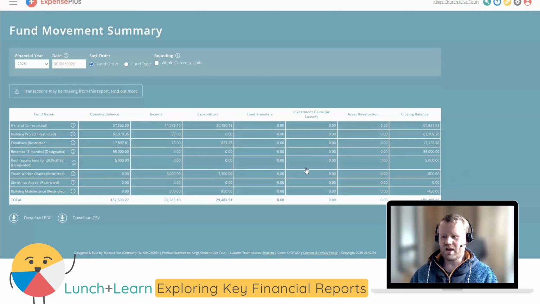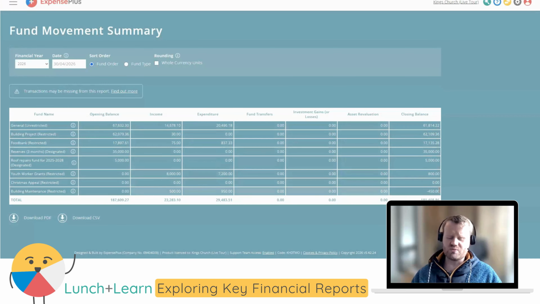And so, a few examples of where this report might be helpful for you. You can see here we've got this youth worker grants fund, and we've been using that to pay for the salary of our youth worker in this organization. But what you can see is that actually the balance is now only £800. And so, it's running a bit low. And this might therefore highlight to you that perhaps you wish to consider applying for some additional grants, or perhaps you are considering just taking the money in future from your general funds, or perhaps it was a time limited role and that's coming to an end, so it's not actually of importance to you.